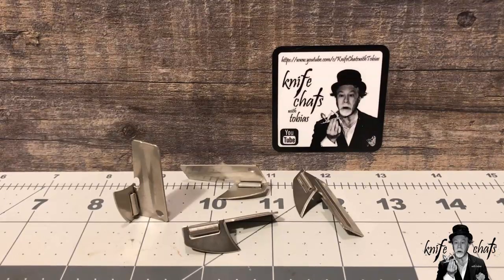I wish I could tell you the origins of the P-38. I really can't — I don't know who invented it. I've always just contended that it was God's gift to the U.S. military, because you can't open your C-rations without them. They used to come four of them in a crate of 12 C-rations, and everyone always wanted to get a hold of a P-38. It's got all sorts of nicknames — the one I always hear most often is a John Wayne. I've always just called it a P-38. I know there's a bigger one called a P-51, and I know that's a takeoff of the P-51 Mustang, but the P-38 was not named after the P-38 Lightning, and it also doesn't mean it took 38 twists of your wrist to open a can. It must have been some kind of stock number given to it.